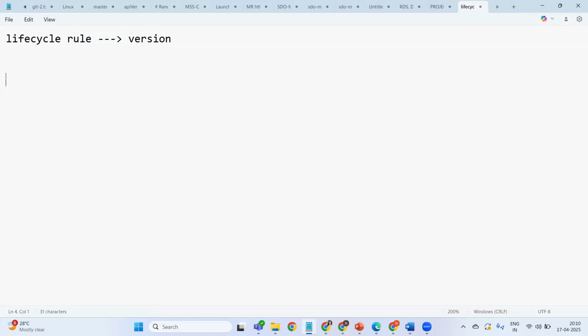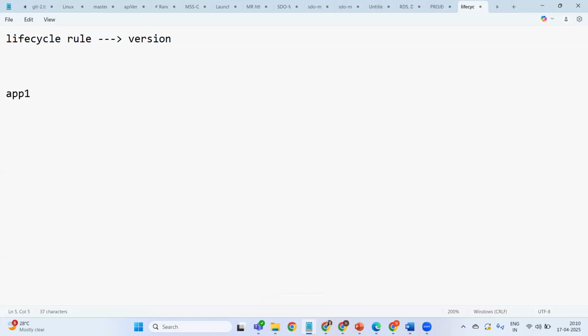So instead of that, we can move our previous versions of files to another storage class, like Standard IA, or Glacier, or Deep Archive, according to need. Just assume that we have one application file called app1.